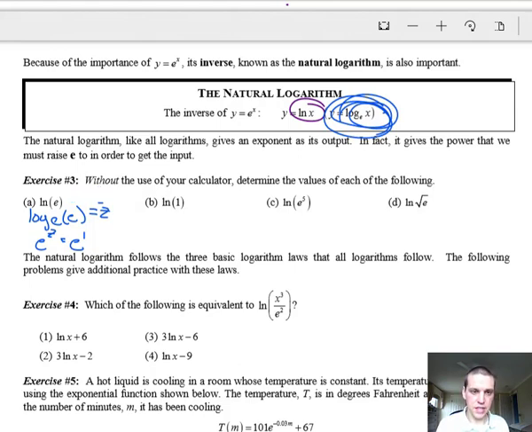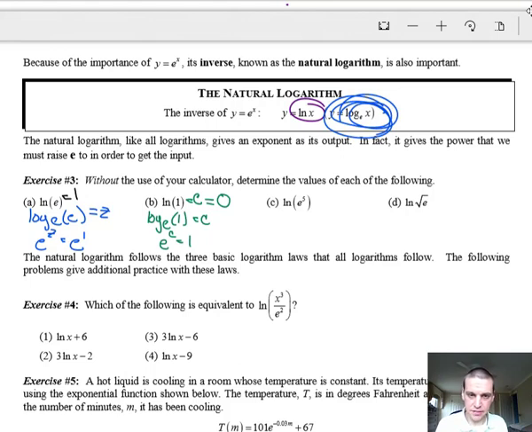Let me rewrite that so you can see that clearly. ln of e equals 1. Let's try this one. Log base e of, we'll call this c. Log base e of 1 equals c. So what does c equal? e to the c equals 1. e to what power equals 1? Well, we said it above in the very beginning of this lesson, that it must be 0. So ln of 1 will always be 0.